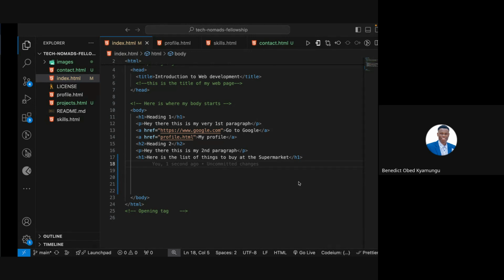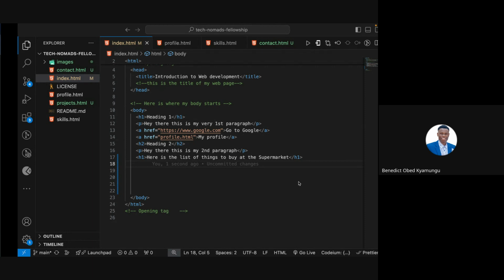So we are starting with the unordered list, and to declare an unordered list, you have to use the initials UL, which stands for unordered list, right? I'm going to close it. It's already closed thanks to my IDE, my VS Code. So inside, I will declare what we call a list item, right?